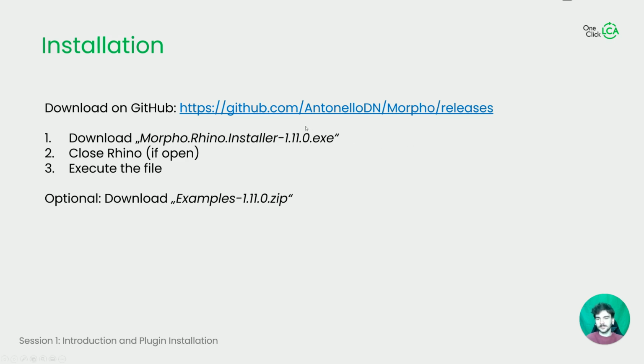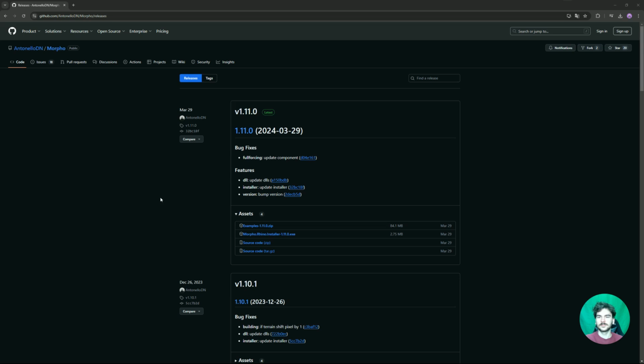So I'm just gonna go to GitHub, and then we're gonna walk through the installation process together. So now we are here at GitHub on the Morpho installation page, and here under releases you can download the latest version, which is currently version 1.11.